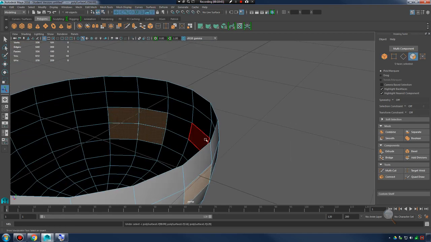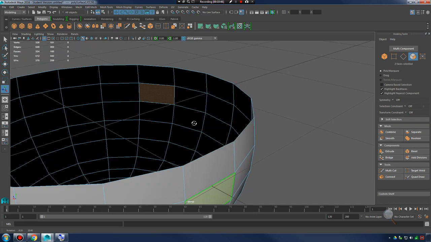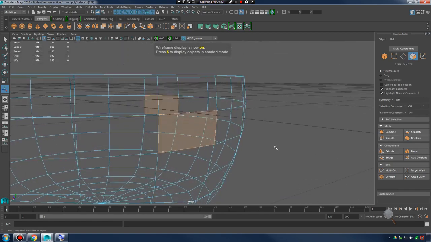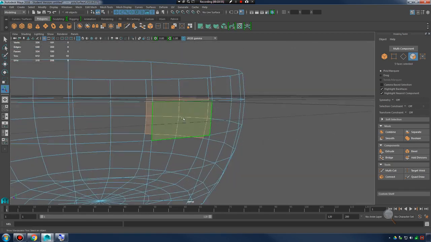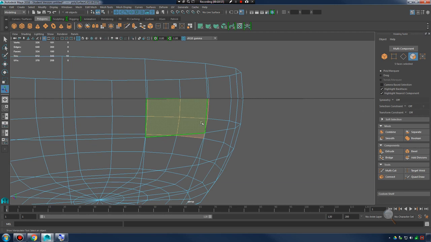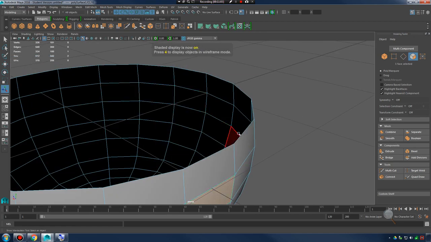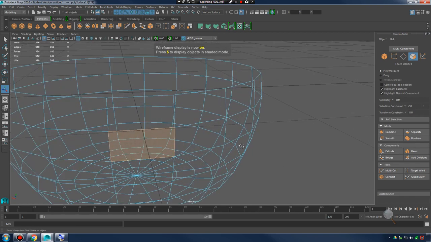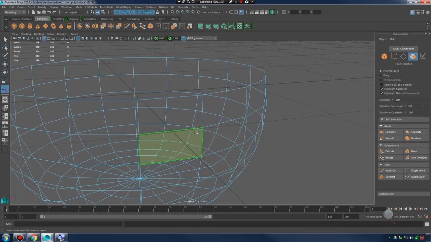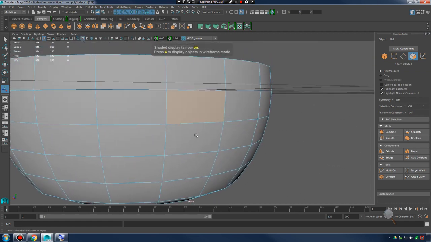What happened? Well, as I was dragging my marquee, I selected back faces, and if I press 4 on the keyboard, we can see what that does in wireframe view. The marquee selection selected the face I was looking at, and all the faces that were hidden behind the front of my cup. So you want to avoid that. Anytime you're selecting faces, I like to double check in wireframe view by pressing 4 on the keyboard, and everything looks fine. I'll press 5 on the keyboard and go back into shaded view.